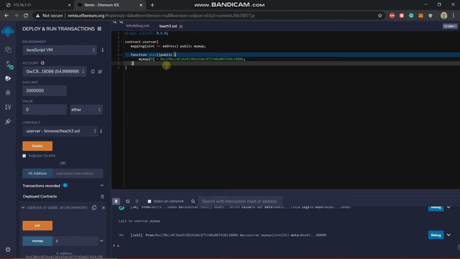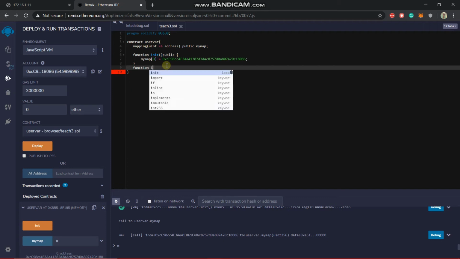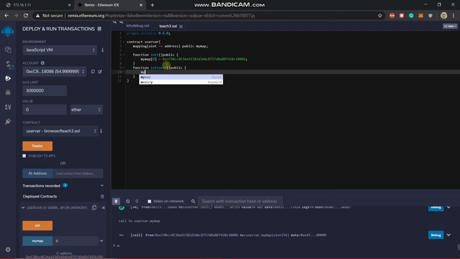Next, I'll make an additional function which you don't actually need right now. In that function, I'll be basically taking the user input and then setting this map. So function init user, public and then the identifier name and then the value.